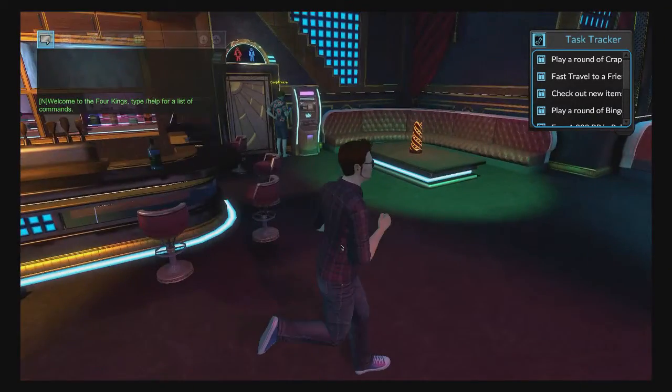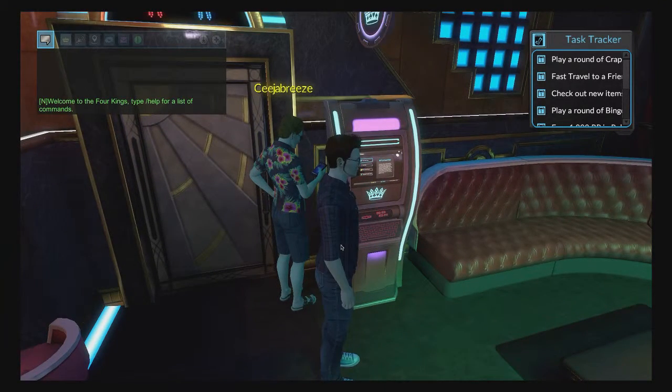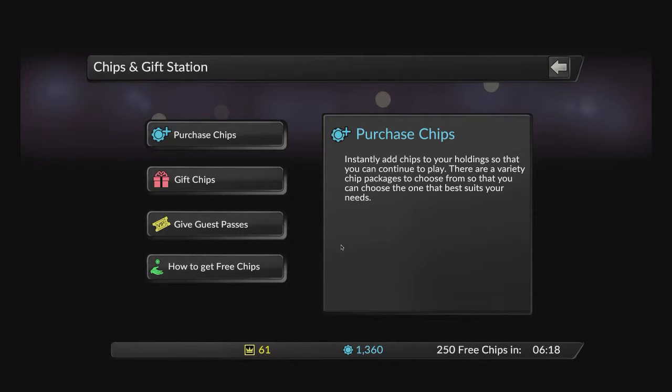There's the ATM. This is where you get your 250 chips. There's a live person. Like I said, real people. You know, it's fun to play. So I'll get my 250 chips in 6 minutes and 13 seconds.